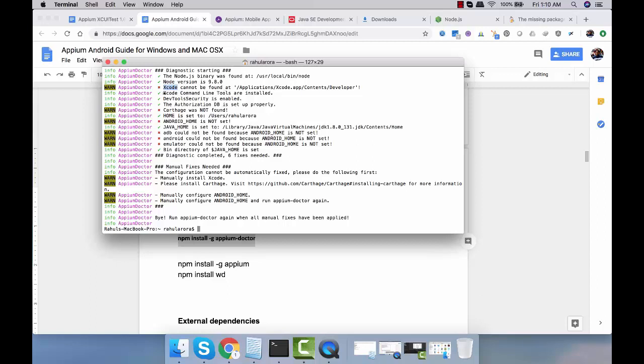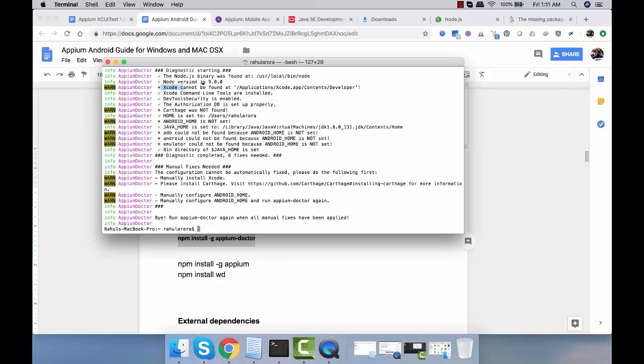Initially this command line tool will also not show as installed. It is already installed on my machine, so that is the reason it is showing. But you'll find most of the crosses here for the things which are not installed, and we need to install them one by one. We recently configured the path of Java home, so that's the reason it is showing up over here. Then Android home and all these things, we need to configure, and for that we need to download and install Android Studio. So we would be needing Android Studio, and plus we would be needing Xcode as well.